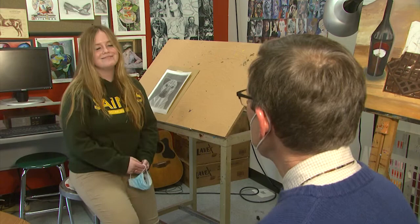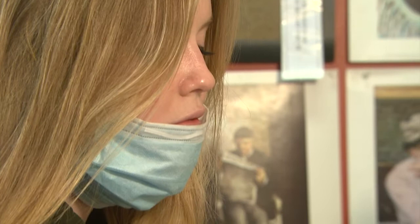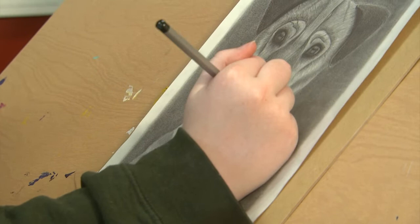St. Mary High School senior Maura O'Neill's love of drawing goes back to her childhood. Probably when I was like five, my dad and I would have these little coloring books and we would sit on the floor of our living room and draw together, and he'd show me how you can blend the colored pencils together. He said I have a really steady hand and that I was able to see the lines of the things I was drawing easier than other people could.